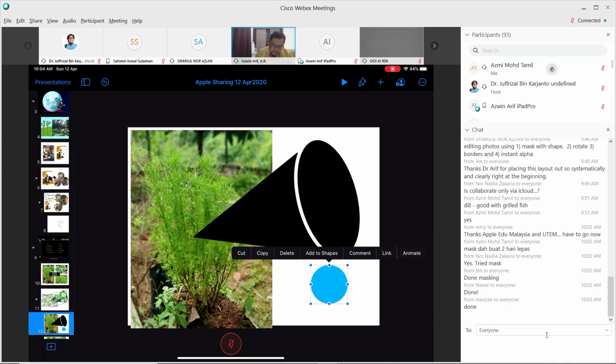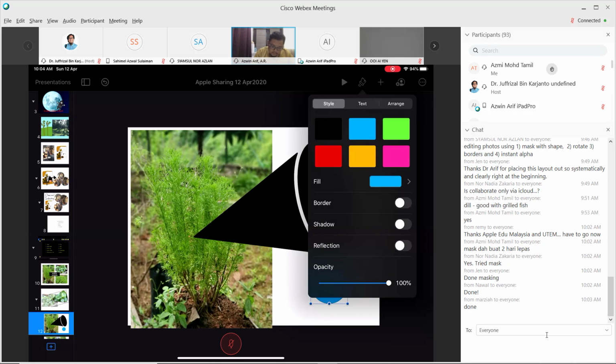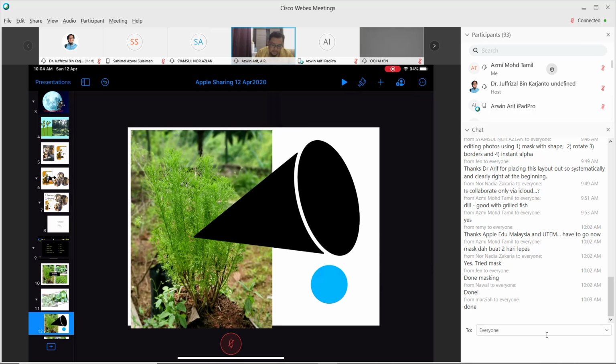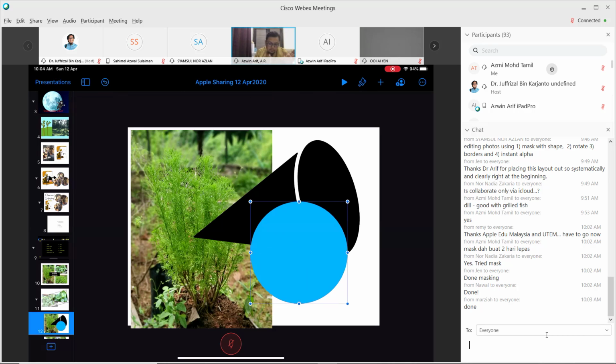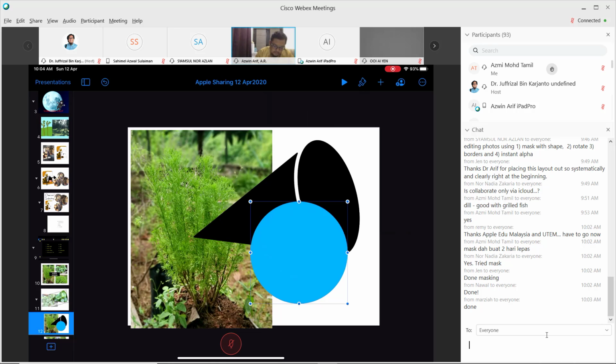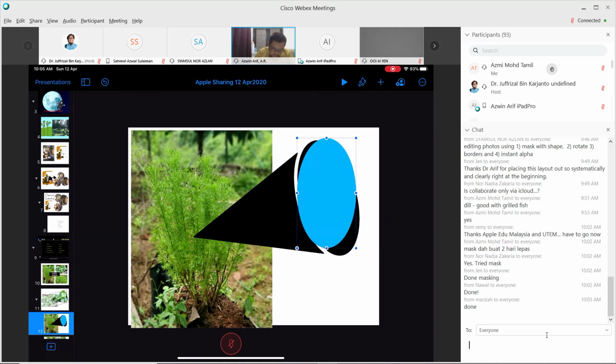If you click on the particular shape and click edit, look at the arrangement. You get this. It says constrain proportion. Can you see the constrain proportion? If you click on it, what happens? Simple. It controls the size. The size is almost the same. You cannot shape it the way you like. So I'm going to switch off the constrain proportion. What I do now is this. I want to make it almost like that size.